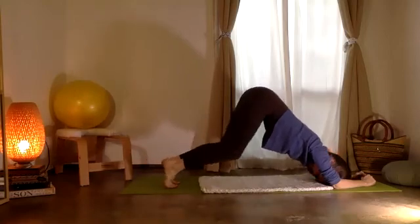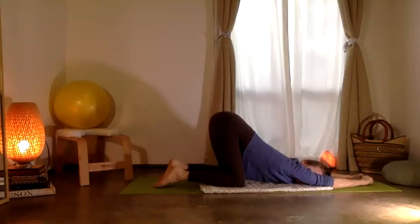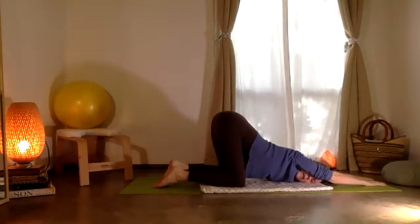Exhale, release. Knees move to the floor. Sternum stretches down. Let your neck go. So in this configuration, the higher you can get your tailbone, the more engaged your shoulders can be, the more your neck can really release. You can almost let the head just dangle there between your two shoulders.